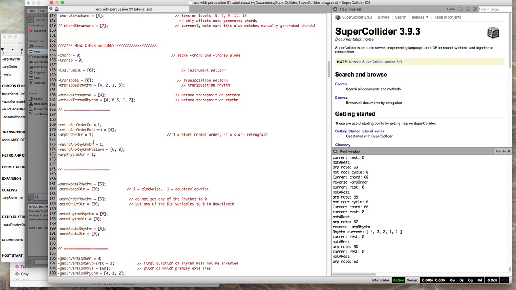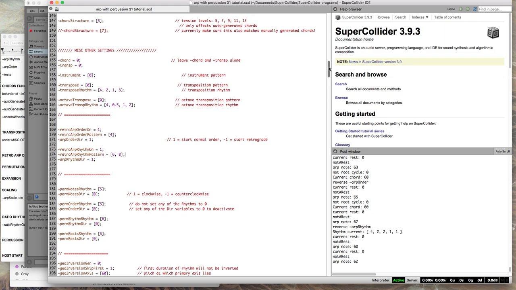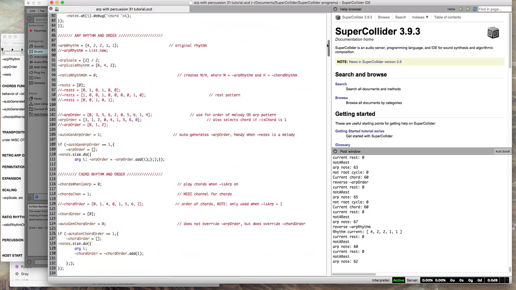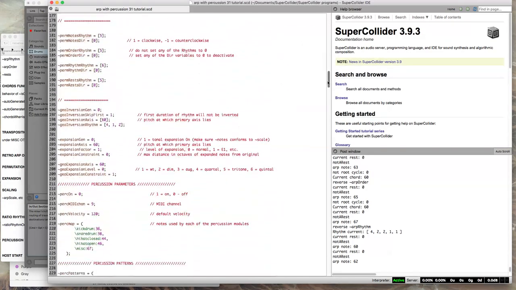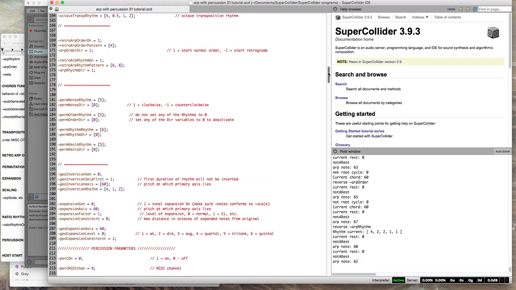As you can see, even just using that, we've already created quite a lot of variety of contour from these original 5 notes, just by swapping back and forth the order at which they play.